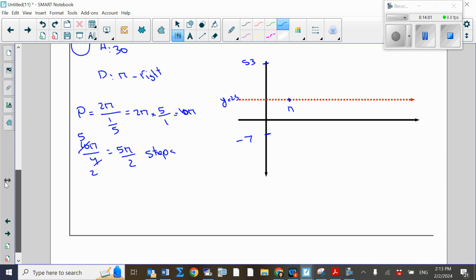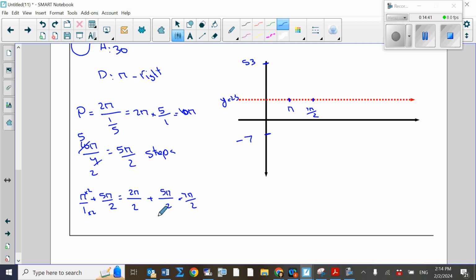critical points. Okay, so the first point is pi. The next one will be pi plus 5 pi over 2. How do I find this? The denominator here is 1. So you're going to multiply top and bottom by 2 to get the same denominator, because we need the common denominator. The first one will be 2 pi. The denominator is 2. The second was already 5 pi over 2. So this is 7 pi over 2. So the next critical point is at 7 pi over 2.